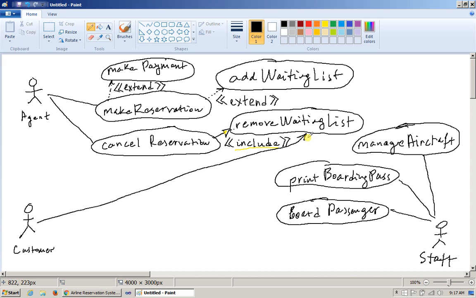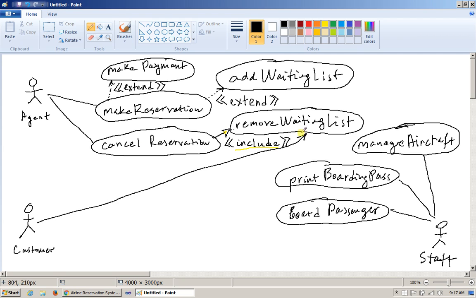So maybe they want to say, hey, I don't want to do it, so I just want to change my reservation or completely cancel this reservation. So they can go directly there and remove themselves from the waiting list, right? So they could bypass the cancel reservation screen because they don't have an actual reservation.